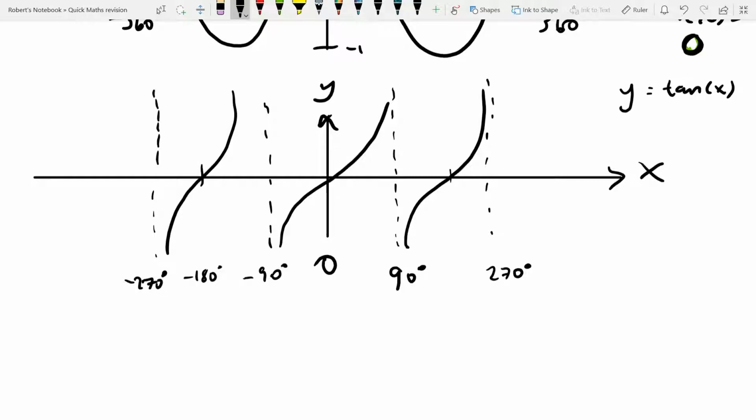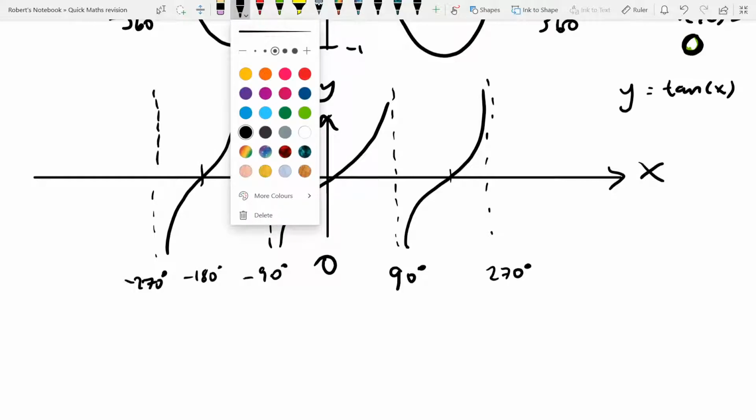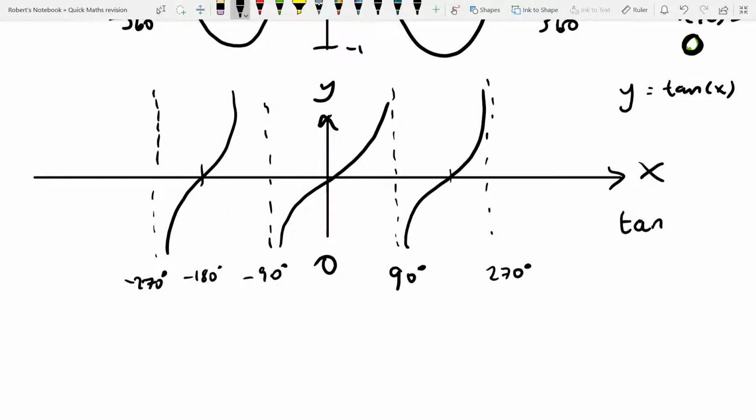So when we look at this graph here, we're going to do the same as what we did. We're trying to find out what is tan of 0 and what is tan of 90. So when we go along, when x is 0, y equals 0. So that's nice and easy. Tan 0 is 0. Tan 90 is rather unusual. So 90 degrees, when we go along x equals 90, we get to this point here, which is on the asymptote, this dotted line. And what an asymptote is, it is a line that your graph will never actually touch.